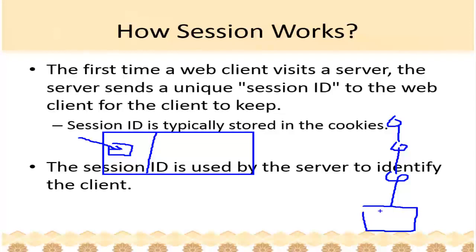And the minute the browser gets this cookie, it's going to store that cookie. Now it can store the cookie on a hard disk for later use, or you can even tell the browser, do not save this on the hard disk, just keep it in your RAM or main memory, and when the user closes the browser, just destroy the cookie altogether. So you can specify to the browser what it can do with the cookie.